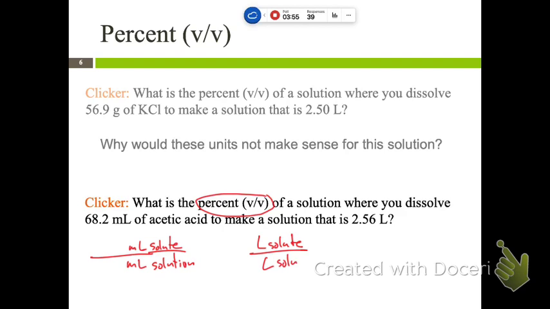Great. So volume to volume just says what is the volume of the solute dissolved in what volume of solution? As long as they're the same units, that's fine. We can compare them. So you can do either one of these. In order to get this to work, we have to convert either the milliliters to liters, so they're both in liters, or the liters to milliliters, so they're both in milliliters. Either one is fine. So I think, off the top of my head, what's easier for me to do is milliliters. So 68.2 milliliters of our solute dissolved in 2,560 milliliters of our solution.